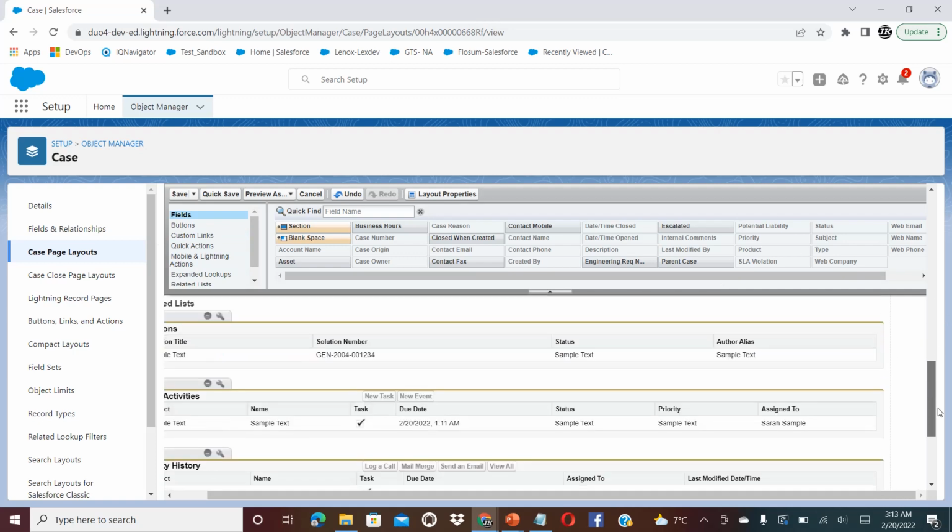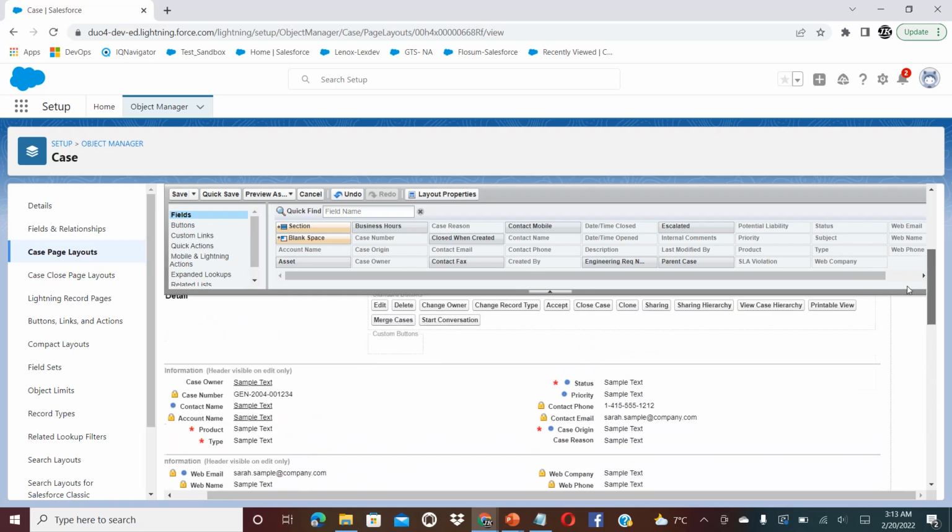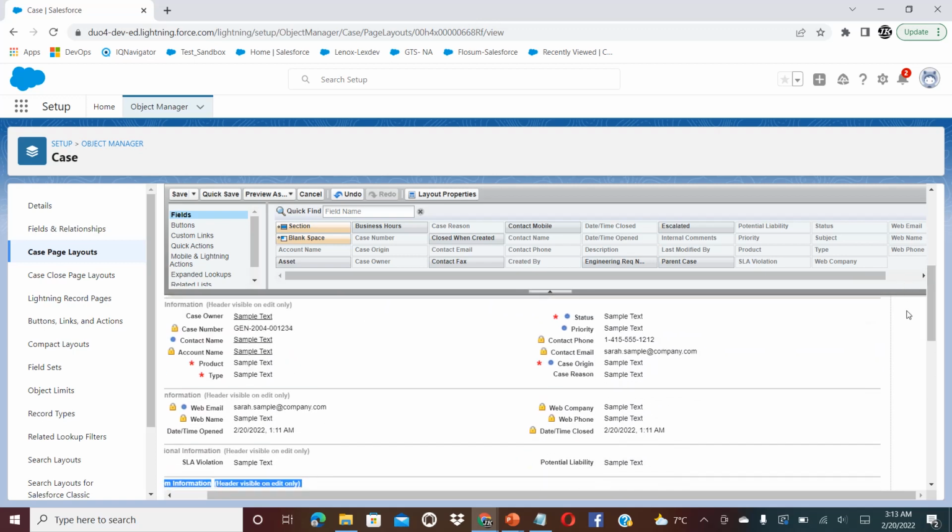And what else can we do? Case origin, case type. Web email, web company, web phone. We can remove some of these through section properties. We can remove web company, we don't need this, and web phone also, and web name.